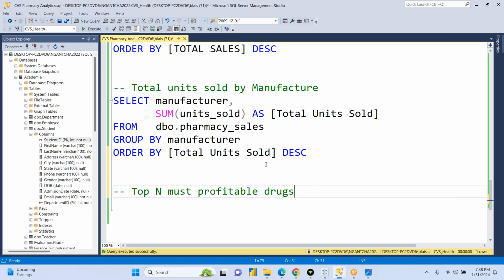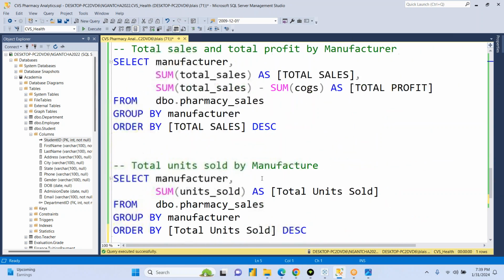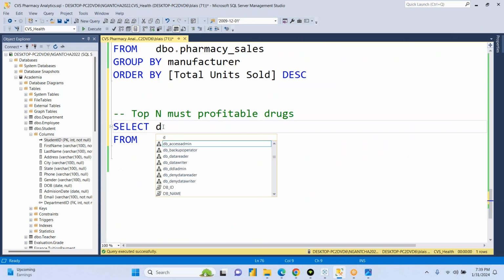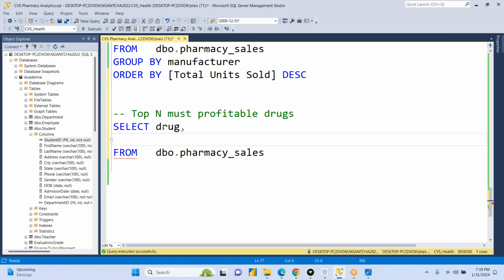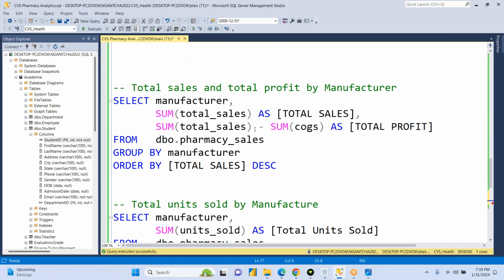Right. So again, let me just get the base query, and then we can put that together. Base query is going to be this. So what are we tracking? We've seen the columns. It's a drug column. We know that. So we're going to be showing each drug. And what are we going to be tracking? We're going to be tracking the profit. We did a calculation on profit. This is unit sold. What's that profit calculation? This is it right here.